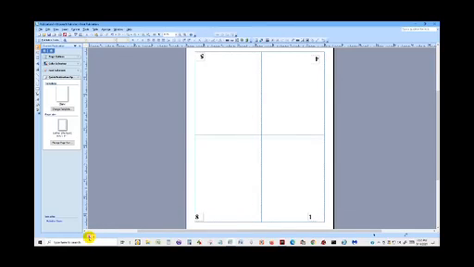I'm going to go back to page 1 and start with a text box. So go over here to the left and click on text box. If you have a later version, you might have that banner up on top. On page 1, I'm going to put a text box. And this text box on page 1, you could leave it out and just put a picture there, since page 1 is going to be the cover of your booklet.